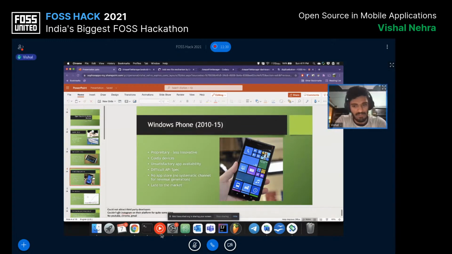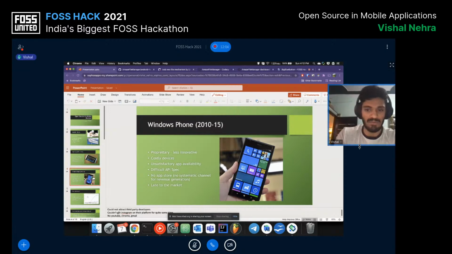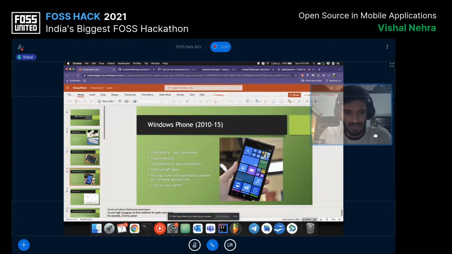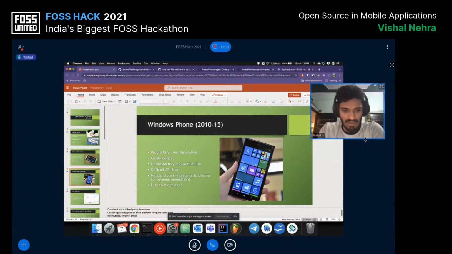So the software was, as we all know, Microsoft. Windows Phone, the software was proprietary, the OS was proprietary. That led to very little innovation, and that led to increasing the cost of the devices. Again, manufacturers would have to pay royalty fees to Microsoft to put that operating system into their devices. I mean, if you could get an Android device with the same specs and features, but with half the price, then why choose Windows Phone?